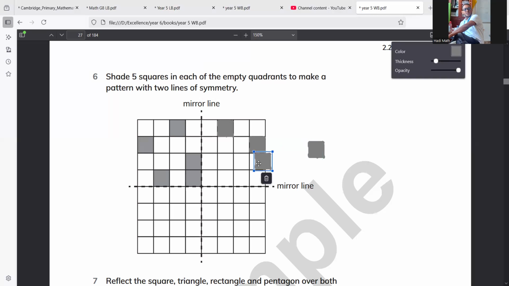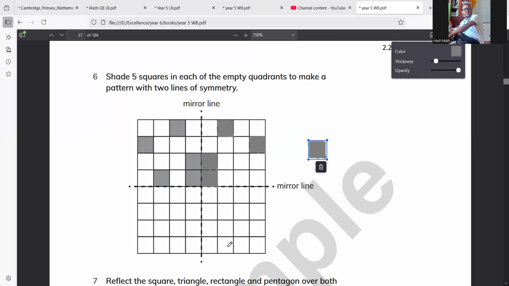This one is just next to the middle line, so you just shade next to the middle line. Same idea with the other one. You shade next to the middle line. Okay, then you go to any one. You can start with this one or start with the other one. This one, if you look, this is the middle line. Here is a middle line.